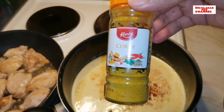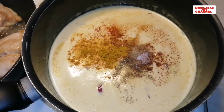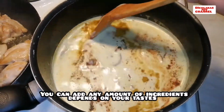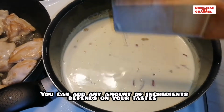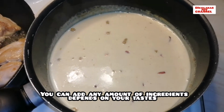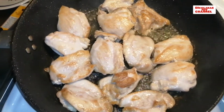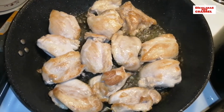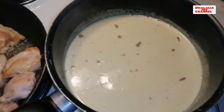Now, let's add the chicken curry powder. After putting all the ingredients, continue to mix and let it boil for a while. Our chicken is almost fried and our cream is almost boiling.